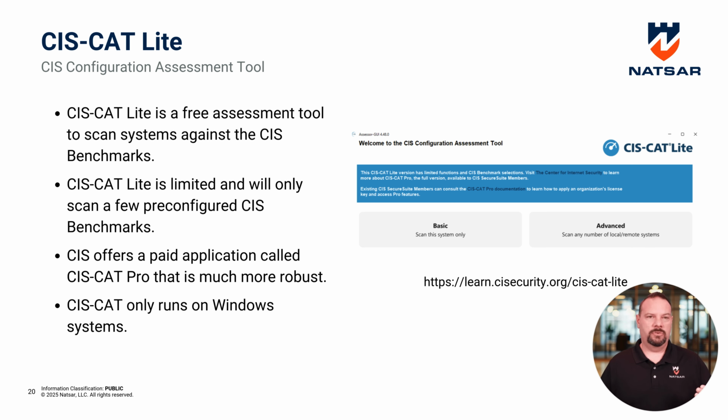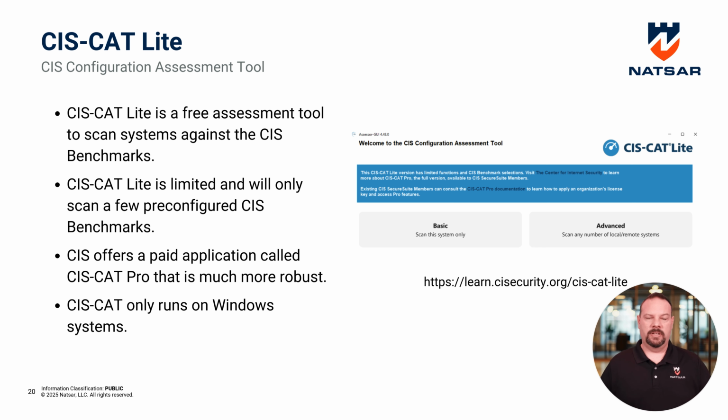They have a software tool that's essentially just like this, but it allows you to scan against any benchmark, called CIS-CAT Pro. With this free version, CIS-CAT Lite, you can only scan against pre-configured benchmarks that they've allowed. So I believe it's Windows 10, Windows 11, Chrome. There's a few others that you'll see in the demo when I get to that it will allow you to scan against, but it's not going to allow you to scan against all the various benchmarks that CIS has produced. To do that, you would need CIS-CAT Pro.